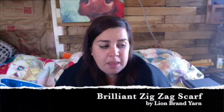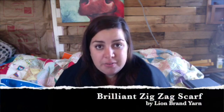She wanted a gradient, and of course she wanted the yarn that was pictured in the pattern. I used the zigzag pattern, a free Lion Brand pattern, but of course the color that she wanted has been discontinued. So I couldn't even order it online to get her the same color. So I went to Hobby Lobby, and I was in the store, texting her pictures of the different color skeins so she could tell me if she liked them or not.